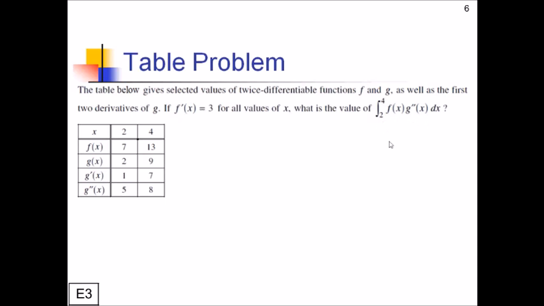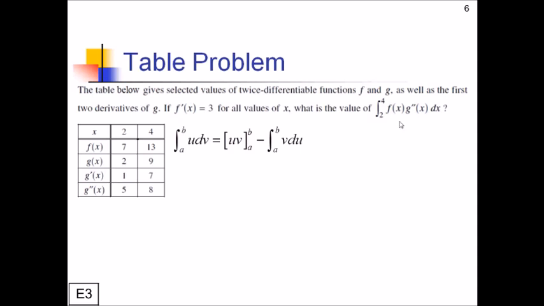All right, so hopefully you realize that this is an integration by parts situation. We have two functions being multiplied, f and g, and there's no way to use any kind of substitution on this one. Certainly we can't simplify this because we don't even know what f and g really are when it gets down to it. So it's integration by parts or nothing on this one. So let me write out my definite formula here for integration by parts. And now picking a u and a v value.